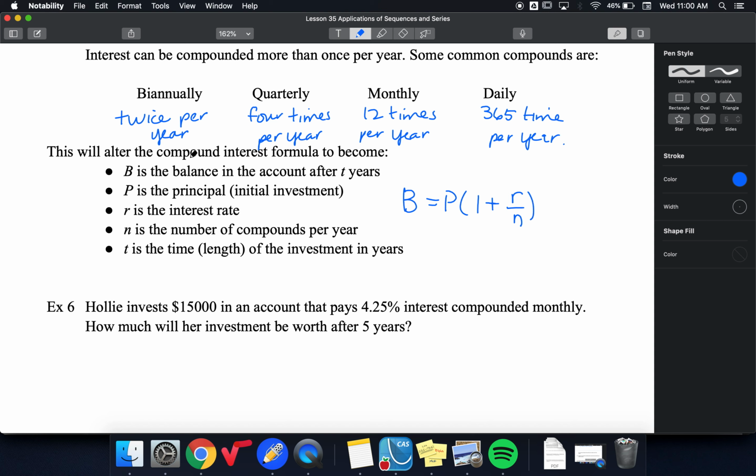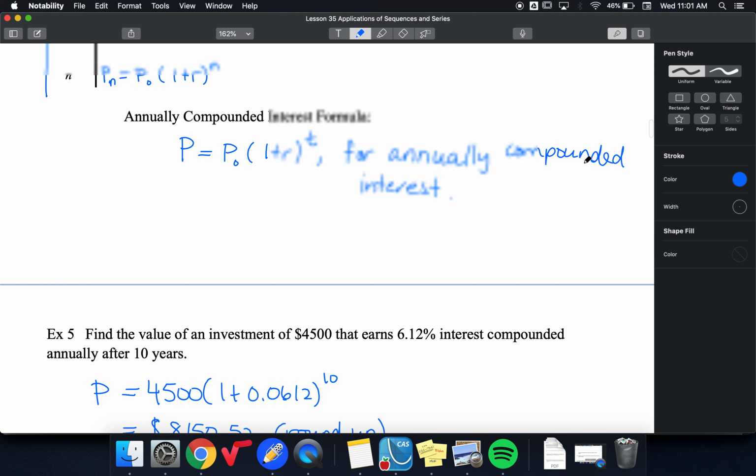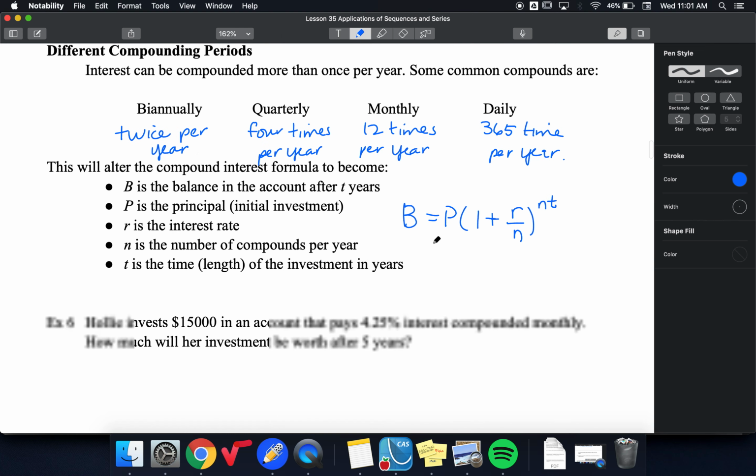And now, if I think about my interest being compounded twice per year, that means in 1 year, this happens 2 times. So I'm going to take my number of years and multiply it by the number of times that it compounds to know how many compounds I've had over my time span. So here's the way that it changes. Notice if we just have annually, this is 1 and this is 1, and I'm back to my initial formula that we got up here. And again, if we wrote that with balance, we could write it this way. So if n was 1, I have a 1 times t, I have r divided by 1, and I just get that same formula. So you could always use this formula to determine different compounding rates.